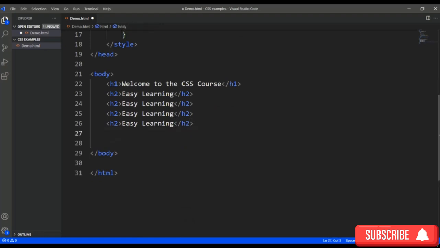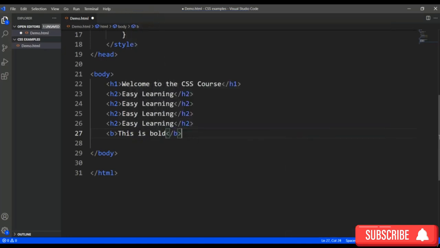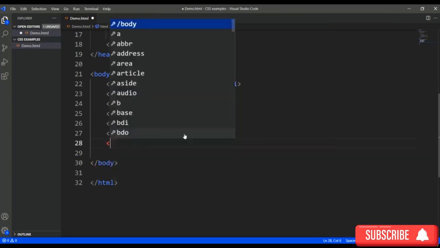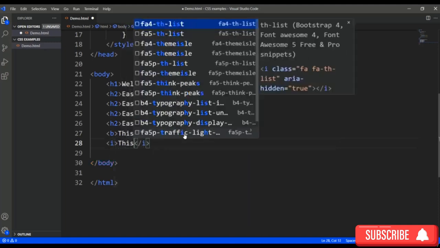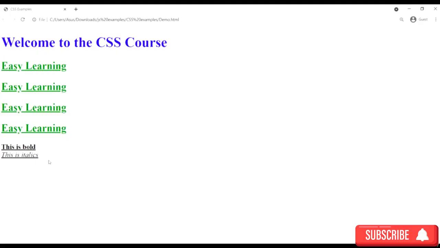So let's see how it will look. Here I'll put a bold tag, like this is bold. I'll close the bold tag, I'll break the line, and again I'll put another one, that is italics. This is italics. Here you can see both are coming with the underlines, whether it's bold or italics.